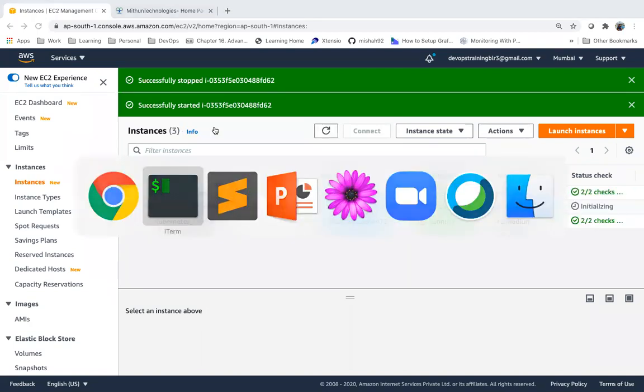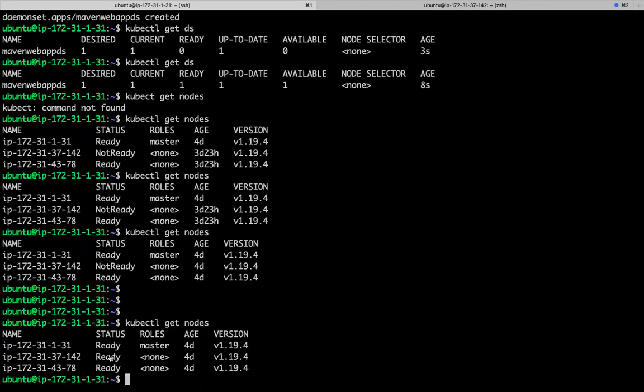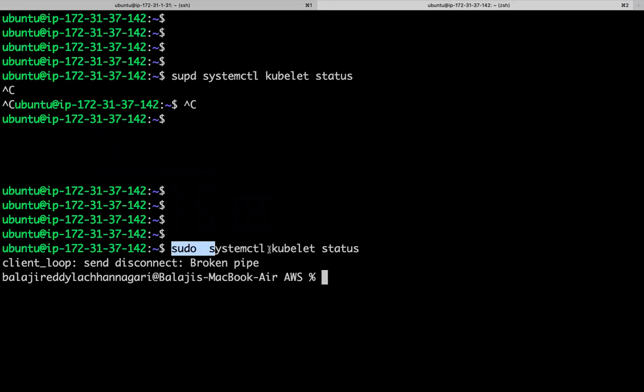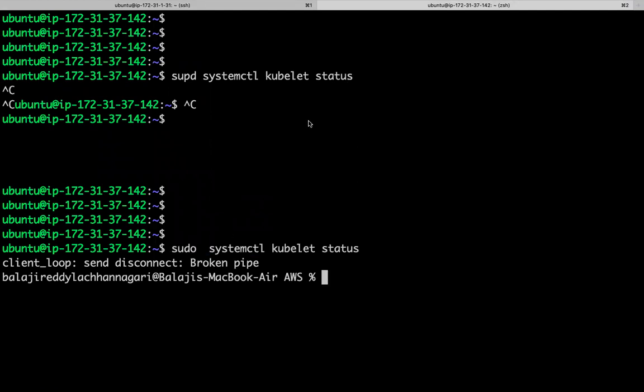Now if I go here in the master, now this is ready. Yes, we can restart. I tried that one, but was my server responding? I was just trying to check the status. The status itself, it is not responding. My server was not responding. So I no need to restart the server. I can just restart the service itself. The way I have checked the status, I can just execute restart.